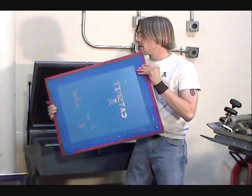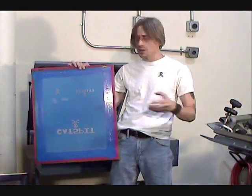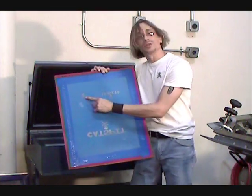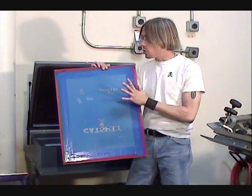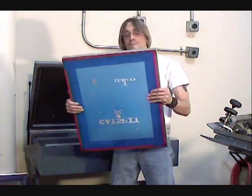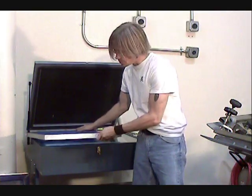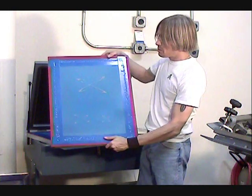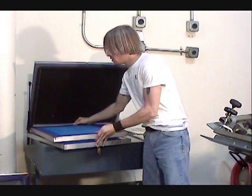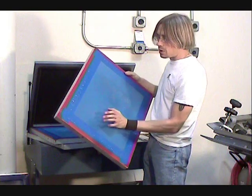For this job, I set up a big back print, then a little tiny print which could be used for baby doll shirts in the front, or for bags, or a variety of things. I also set up a crest print. Planning out your screens is a really good idea. I maximized the usage of my three screens — there's the gray, the green, and the black outline — and they're all in the perfect places. They line up very nicely on the press. As long as I'm using this design, my screens are done.